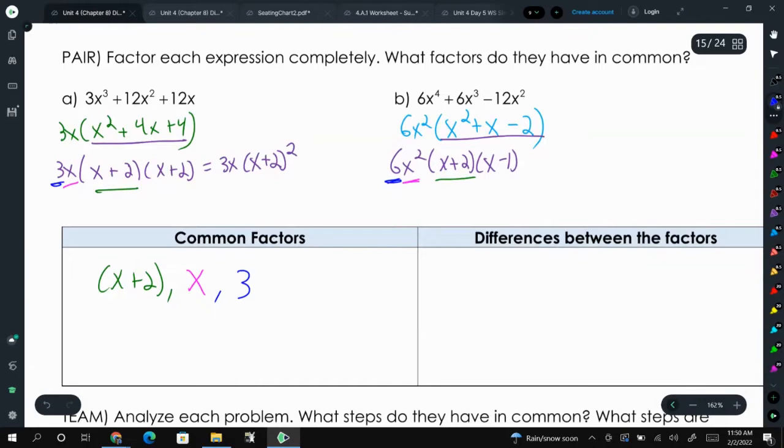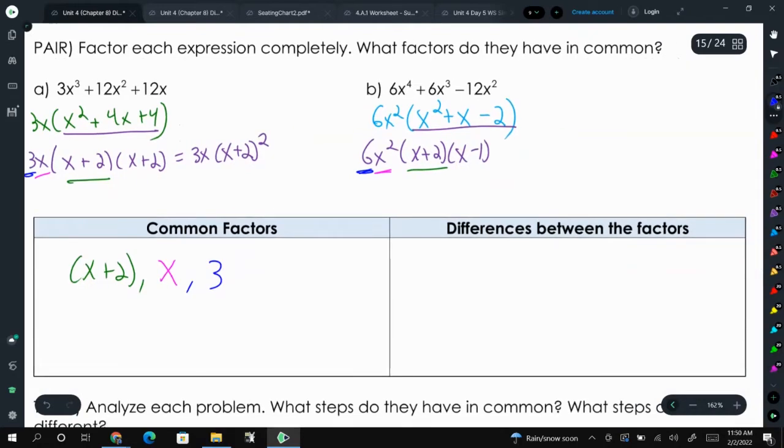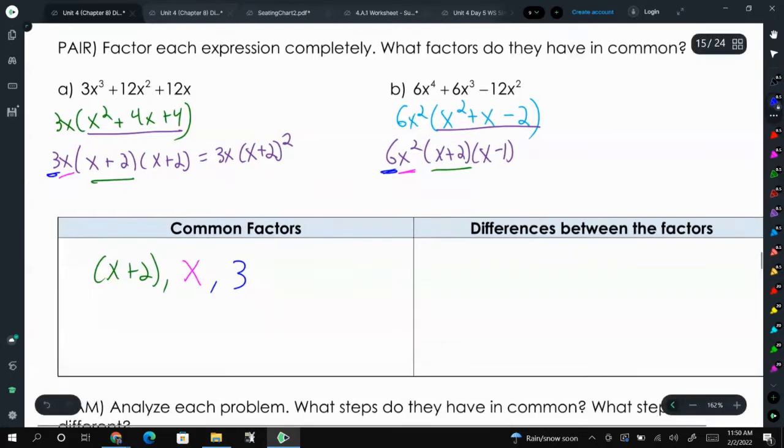So the difference between those factors, like what do we notice about them? Well, like I was saying, one of them is a number that doesn't appear in letter B. We don't see number 3 in letter B, but we know that it is a factor. We don't see x to the first power in letter B, but we know, since we have an x squared, that it is a factor of that. And then we see x plus 2.